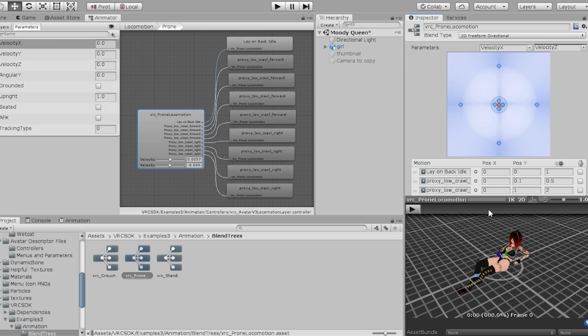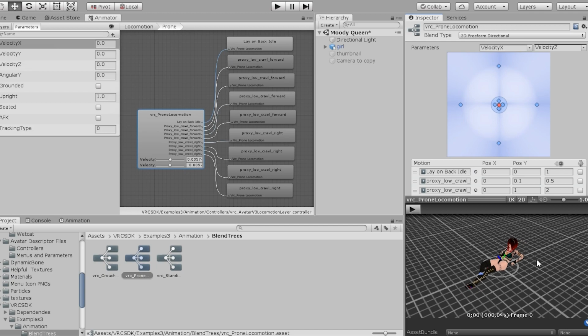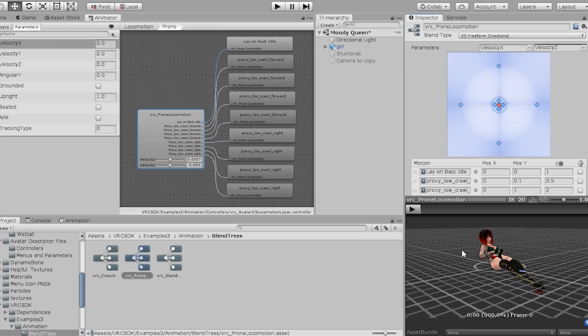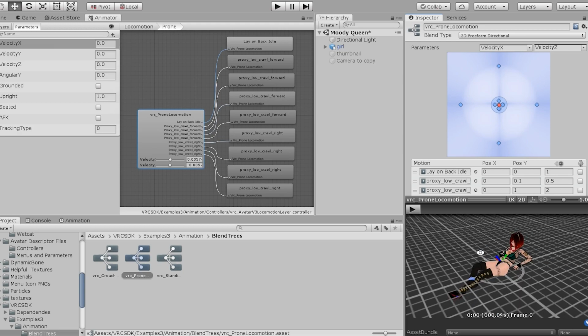Now this is a very simple way of doing it. When you do have this set up as your base layer, it will basically use the default motion, whereas you can do crouching and it goes into the little crouched walk, or you can do lay down and it goes into a strange crawl. But a lot of people don't really like that very much.